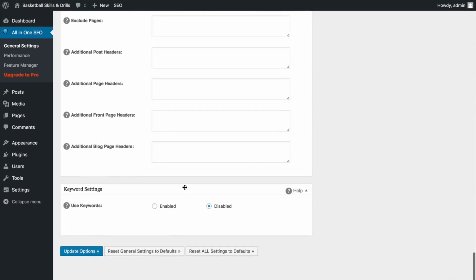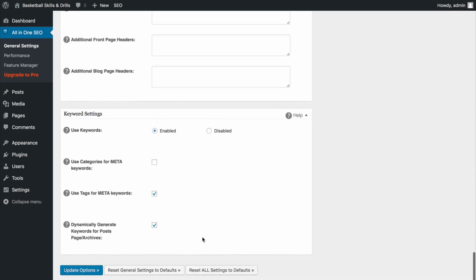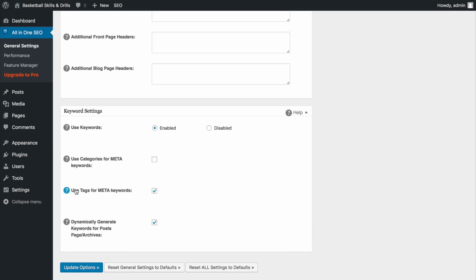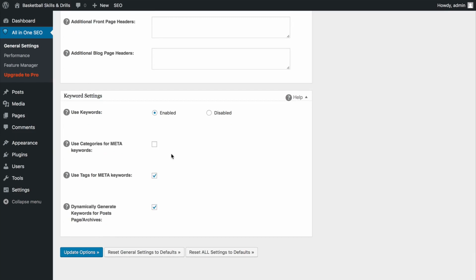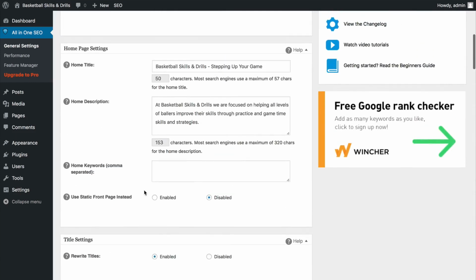And then at the very bottom, you're going to want to use keywords. So just simply enable that. And that's going to pull, if you add tags to your posts, it might not make sense now, but as you build out new posts on your website, you're going to be adding tags to represent what they are about. And it's just going to pull those into the code for your keywords. It's not really going to do too much, but I tend to lean towards enabling that. And again, you don't really need to give this too much more thought at this point. As long as you update your home title and home description, that is fine.